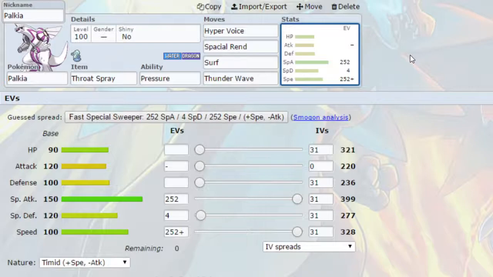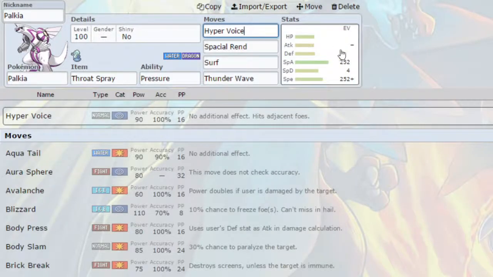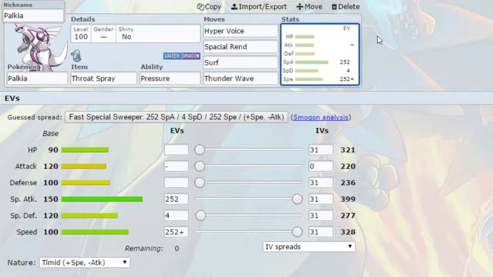It's normal type, base 90 power I think. Yeah, base 90 power, so it does hit hard naturally. Neutral on anything except for Ghost, Steel and Rock.